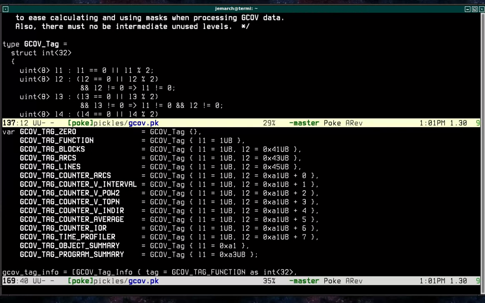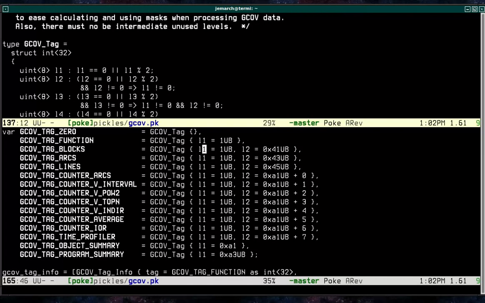And then here, the hierarchy thing should become clear, right? So we have something which is called tag 0, right? A 0 tag for GCOV, which all the bytes are 0, and this is used for special purposes. Then we have a GCOV tag function, which is a first level tag, in the sense that only L1 is defined with the value of 1. And L2, L3, and L4 are 0. They are 0 because in the constructor here we are not specifying a value for them, so they default to 0.